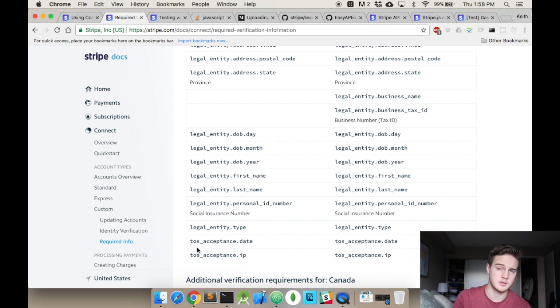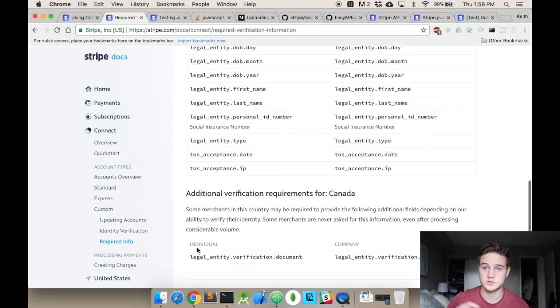You do that when they begin the process. You just say, by clicking begin setup, you agree to our terms and services and Stripe terms and services, and you have to link it. And the last special case is the verification document. That's actually involving file upload, so it's a little bit harder.